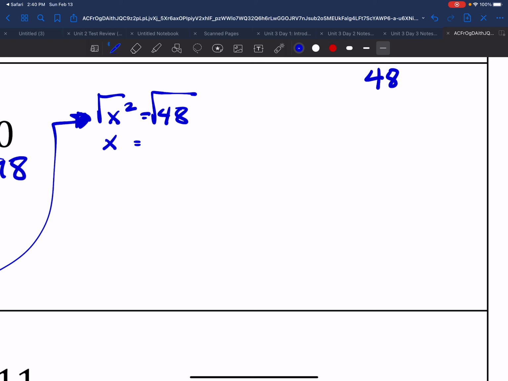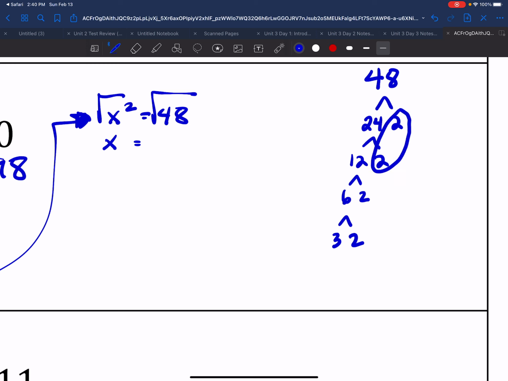Two numbers that multiply together to give me 48. Well, that's just going to be 24 and 2. And then this is going to be 12 times 2. And I'm just breaking this up. Remember, I'm trying to break this up until I'm left with prime numbers, right? 6 and 2, 3 and 2. And then, okay, what do I have? I have a pair of 2's over here.